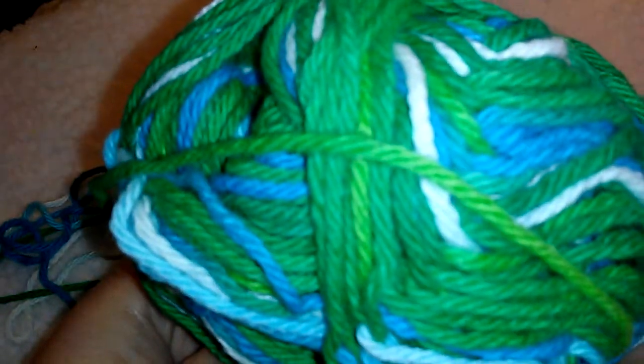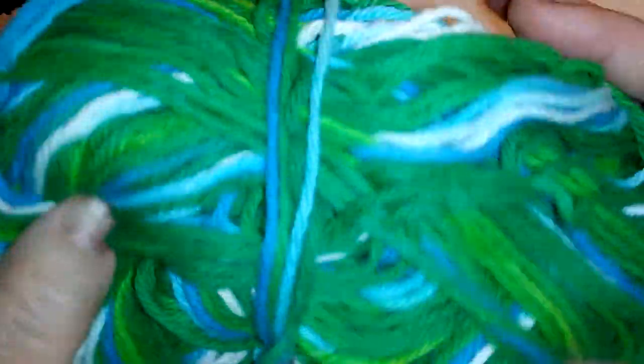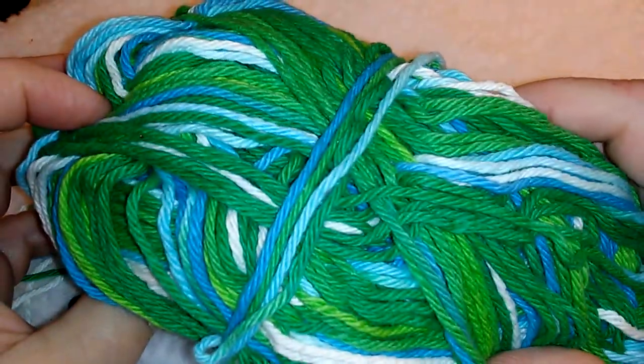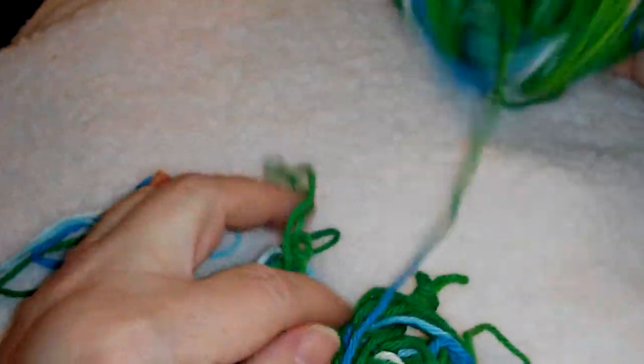a big skein of 100% cotton. It's variegated. This is part of my stash buster that my sister bought me last week at G&W Boutique. So it did not have a label on it. And I am recycling it into a beautiful hot pad for my kitchen.